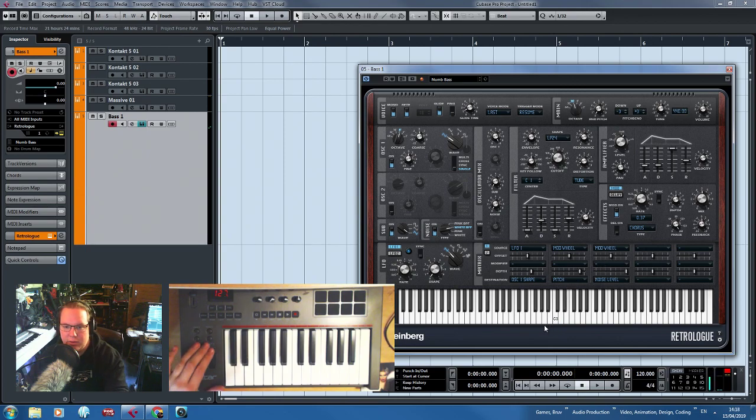Close enough. There it is. With the sub. Keep moving that. Perfect. Maybe a little bit of delay on there. High damp, lots.